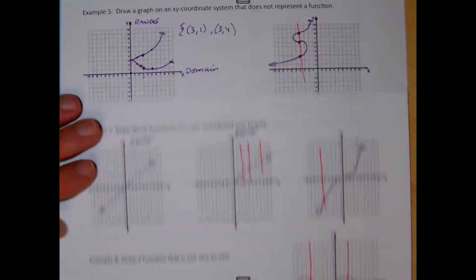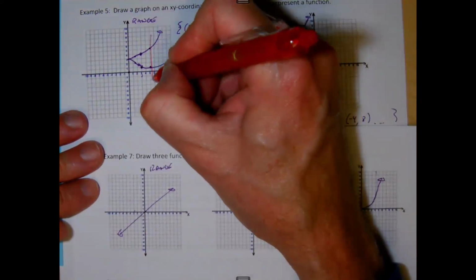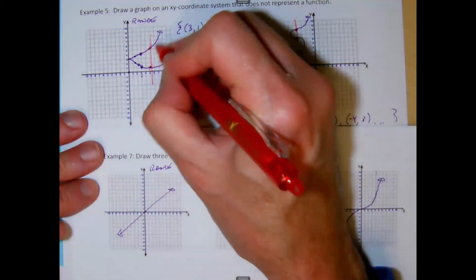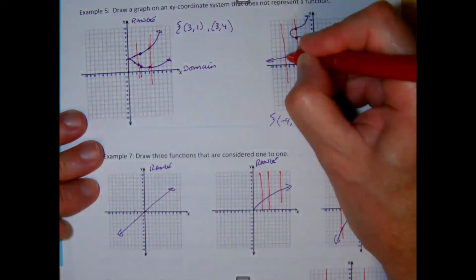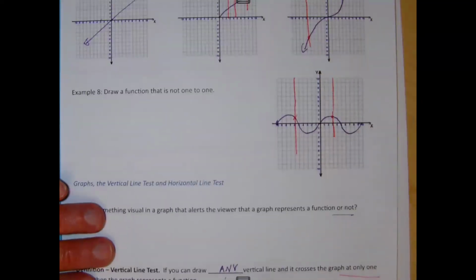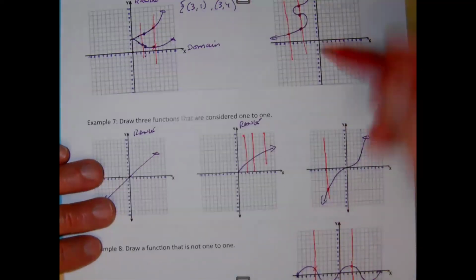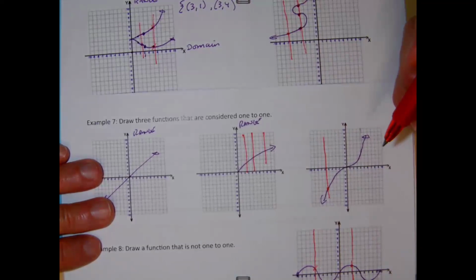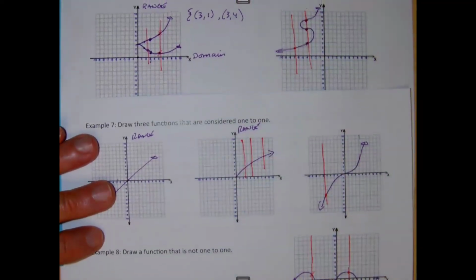Okay, so here obviously we cross 3 points. If I come over here, I'll cross 2 points for the majority of these. And yes, here, for example, if I draw, it intersects only once, but the key wording here is any vertical line. You must be able to draw any vertical line. That you could do it once does not make it a function. So again, that's the vertical line test.